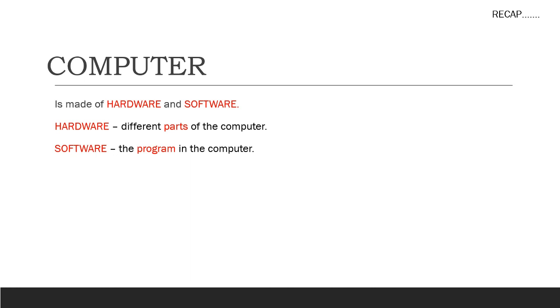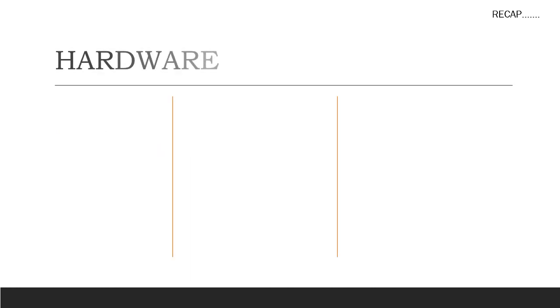What all are there inside a hardware? What all together form a hardware? We'll see each of these. Hardware is actually a combination of three units: one, input units; two, system units; three, output units. Input units are a combination of all the input devices. Input devices are used to give input to the computer. The input is given through the input devices, and all the input devices together form the input unit.